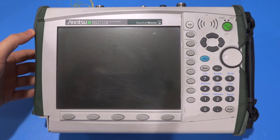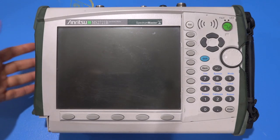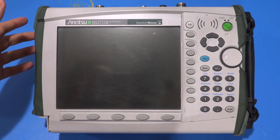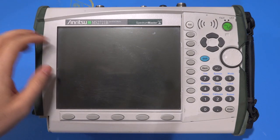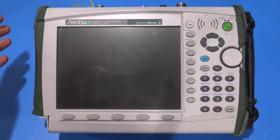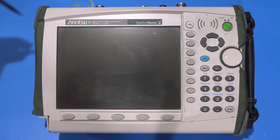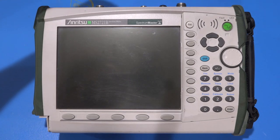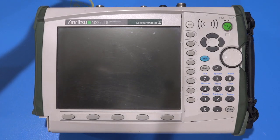This one has no accessories, no power supply, no battery, and no battery cover, so it definitely hasn't been turned on in a long time. But this particular one is a 7.1 gigahertz portable spectrum analyzer from the Spectrum Master series of Anritsu, and it has the option for a tracking generator built in. One of the two Type-N connectors is the tracking generator out, the other is the RF in, plus connectors for references and GPS.